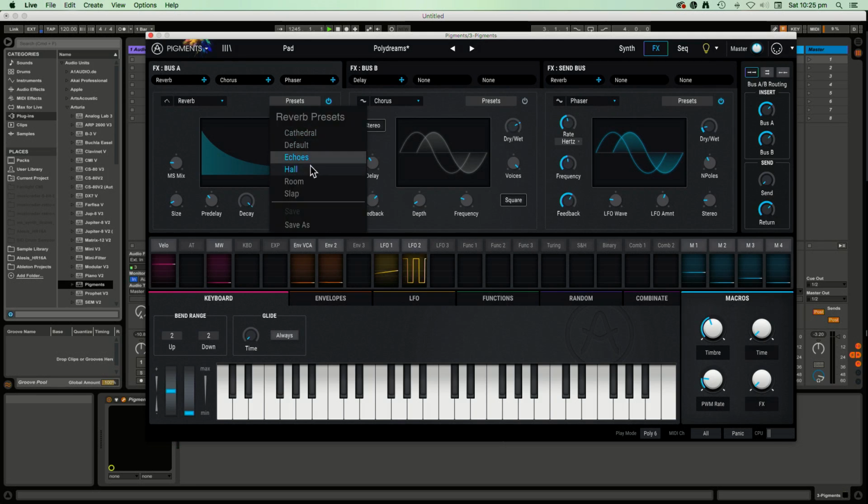What about a hall? Okay, let's get the size of the hall happening, and delay happening. Wow. It's still going. That's a big delay.